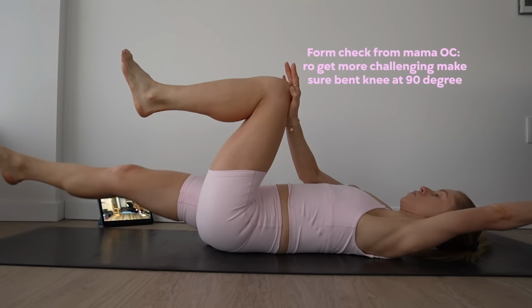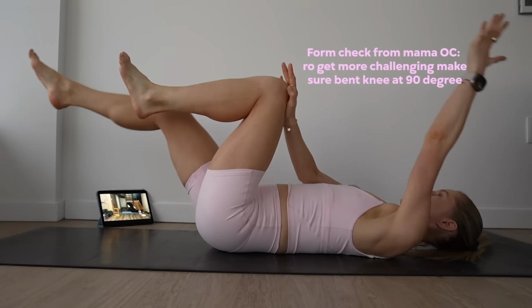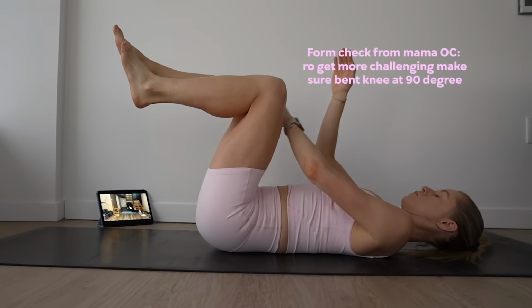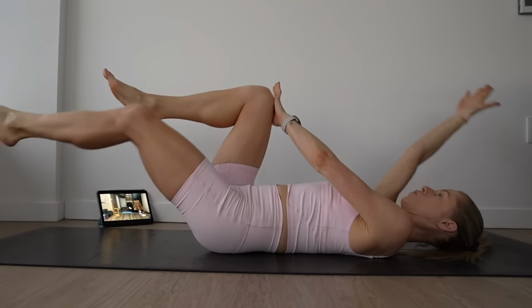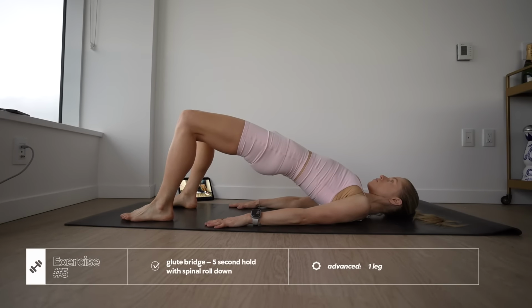To get it more challenging, make sure your bent knee is at 90 degrees. You'll see mine goes just a little bit past. That's something I screw up with dead bugs quite often, so try and be mindful of it. Exercise 5, glute bridge with a 5-second hold.